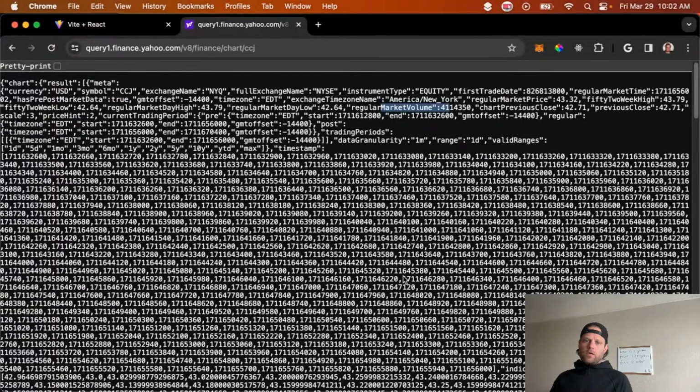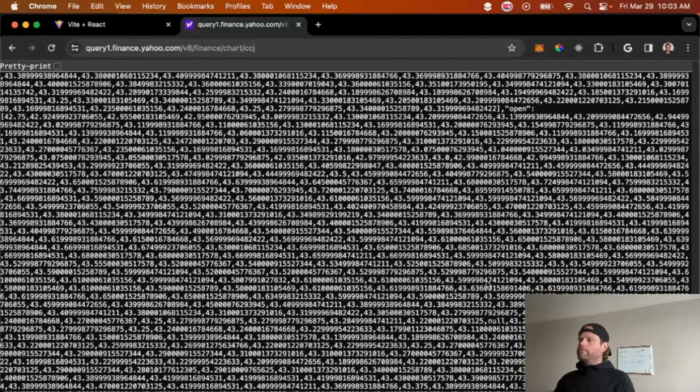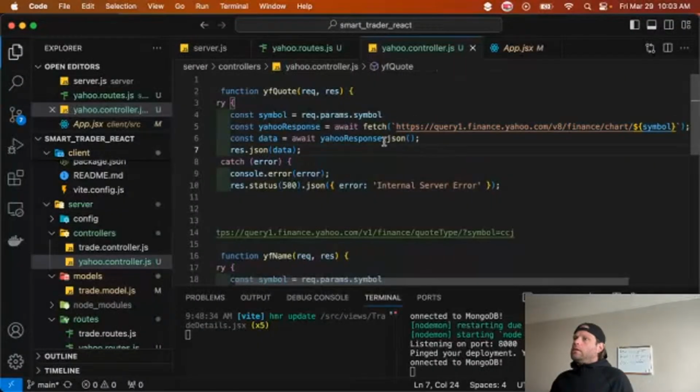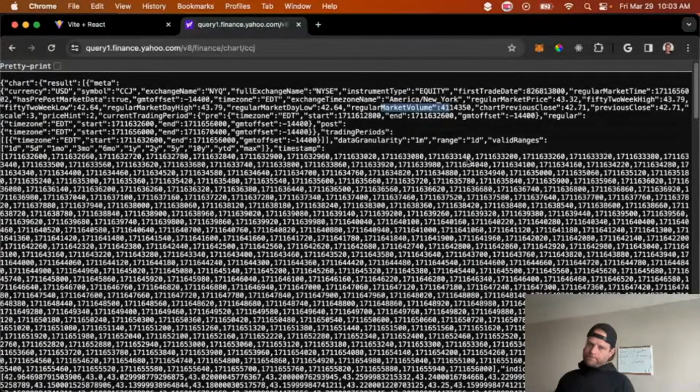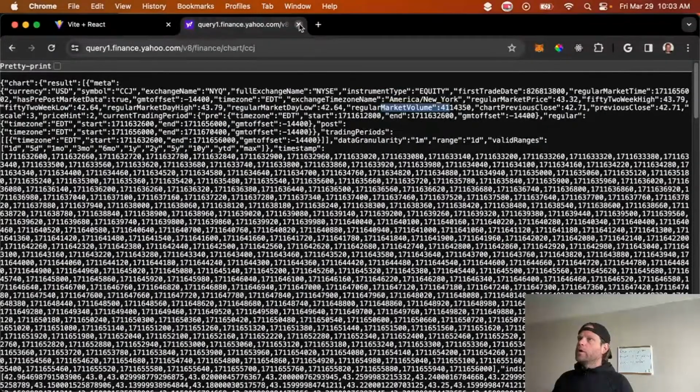But this is what it looks like when you do an external endpoint like this, and it just gives you all this. And then you basically just have to set. I'll have to show you in the front end, because basically you're going to get back all this data. And then on the front end, you'll drill down into the actual piece of the data that you want. So anyway, that's just how the endpoints work. And it's cool. You can mess around.